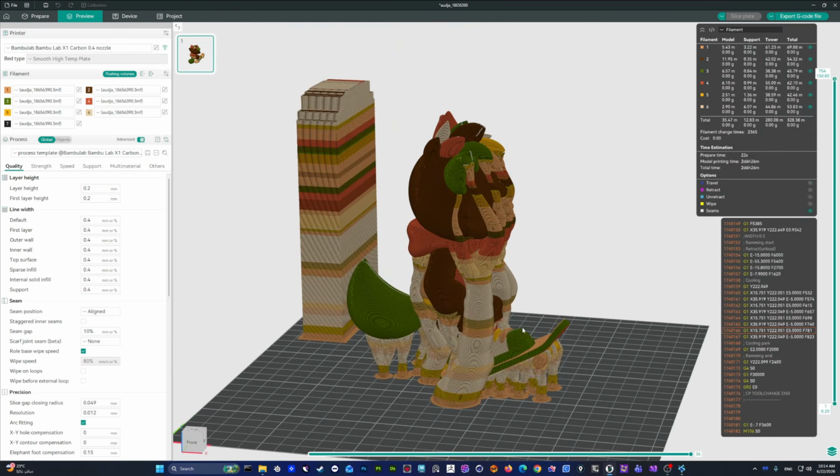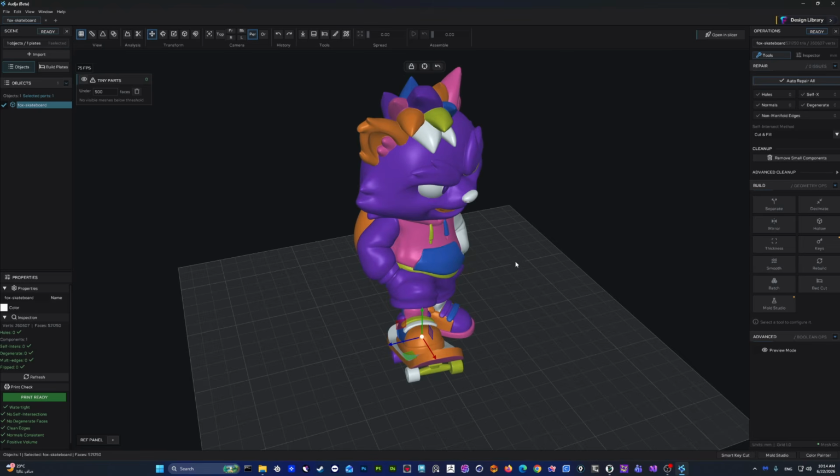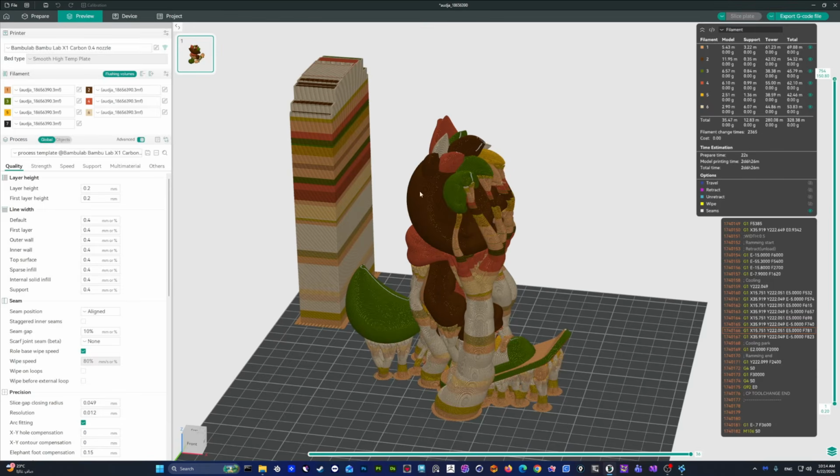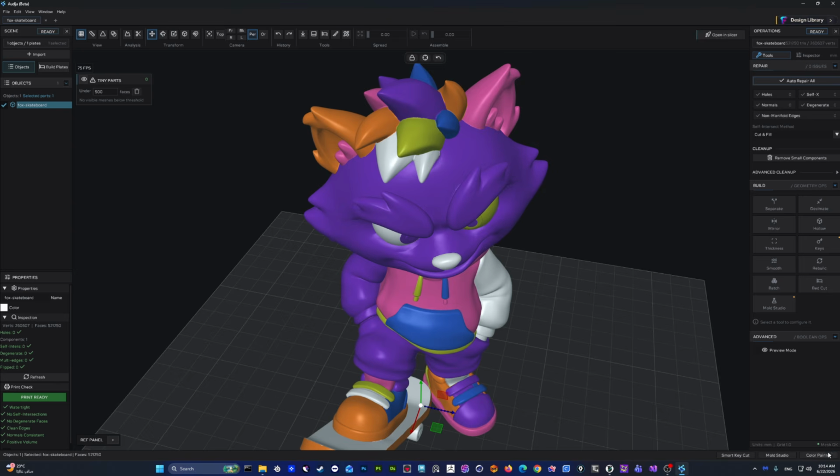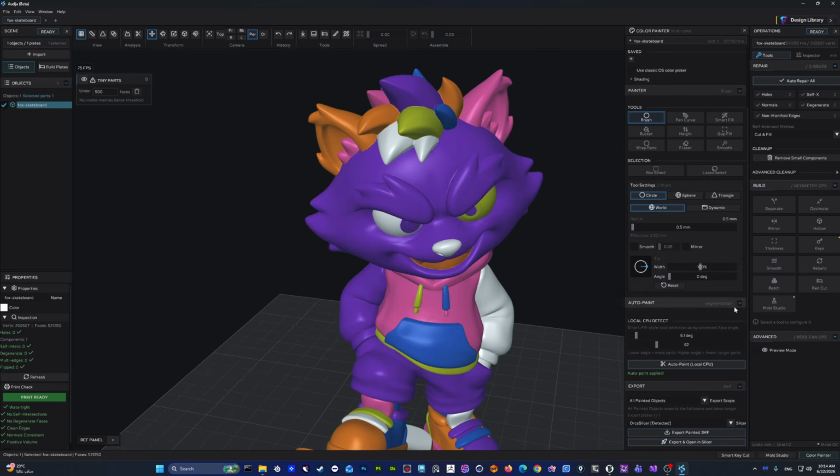So for the slicers you don't have to worry at all, because the same system here is the same system in any of the five slicers I put in Audja. Okay, and yeah, that's it for color printer.